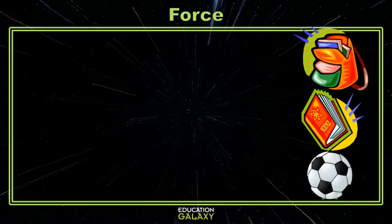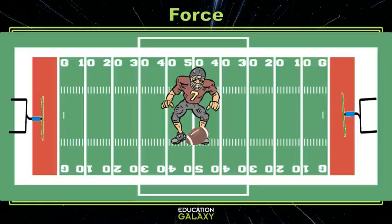The only catch is that if the object stops back at its original starting point, then technically the amount of work would be zero because the item is not displaced or away from its starting place. So if you start with a football midfield at the 50 yard line and kick it across the field, you've used force to do work. But if you then kick the ball back to the 50 yard line, the amount of work is now zero since the ball is no longer displaced. Let's take a look at some questions about force and work in an experiment.